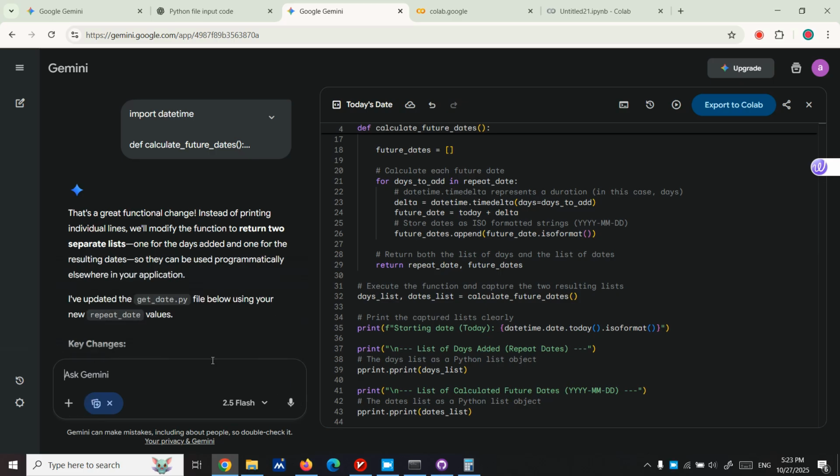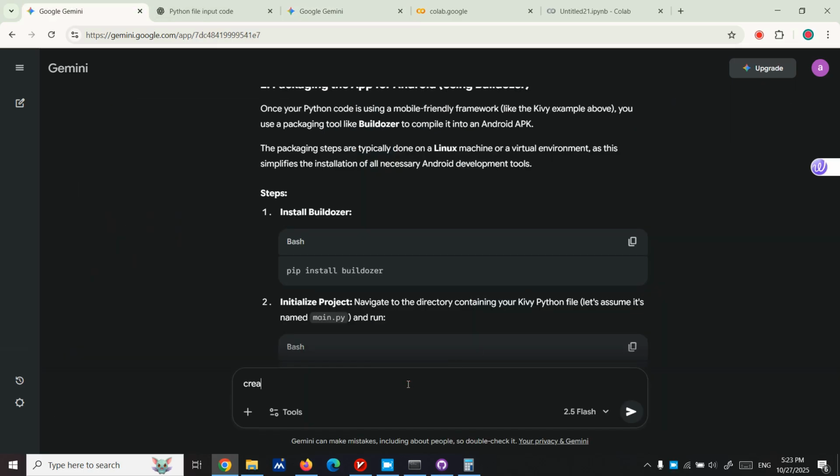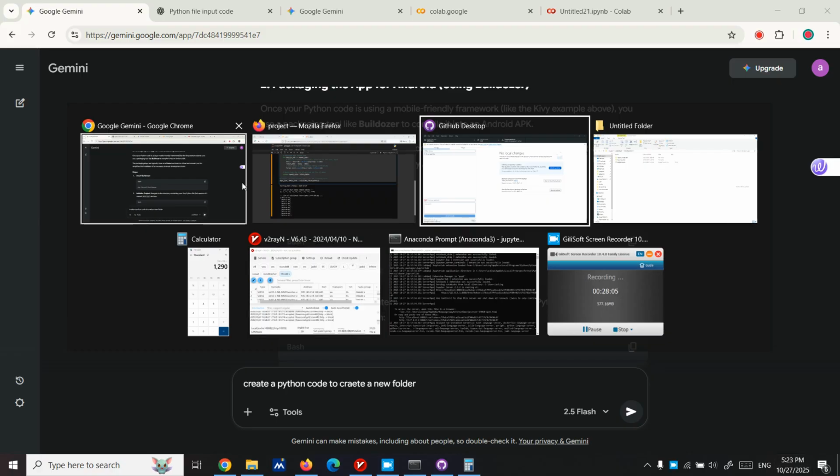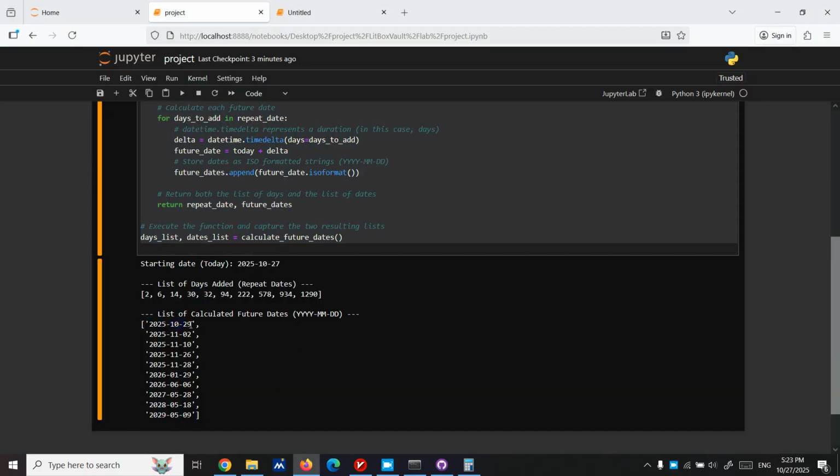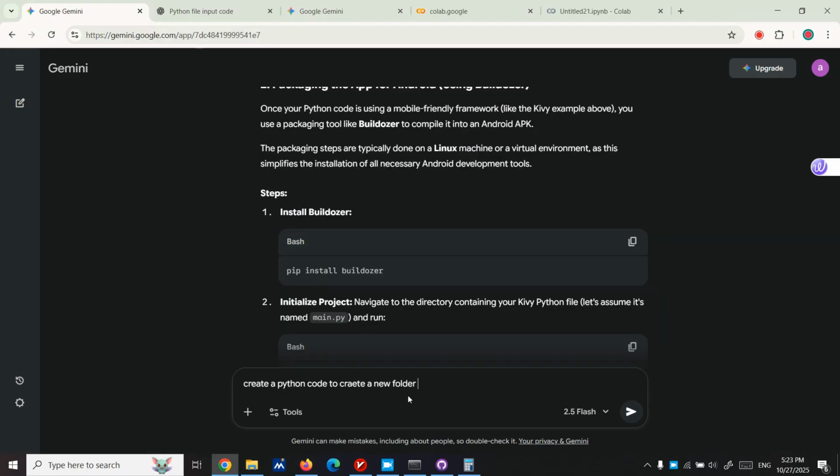So I'm going to change the code to a new code. What I want, create a Python code to create a new folder from today's date in this name format till 2000 days.